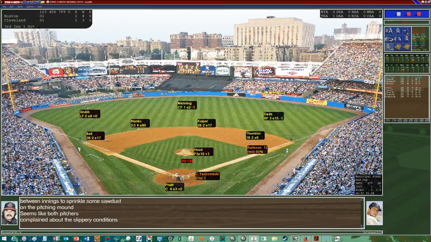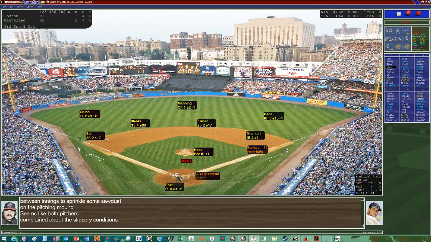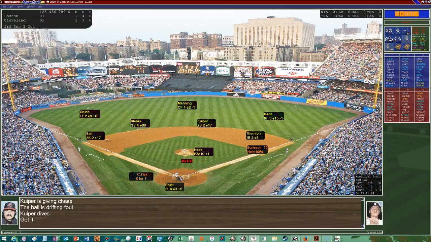Alright, the captain's up now. He's 0 for 1. Not the column we want for Yaz, unless it's a 12, but we don't want the injury, so... Oh, it's a skinny single there, but nope. Looks like it's a line out. So Yaz lines to Kuiper, who makes a great diving catch.